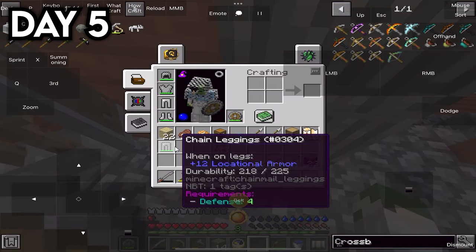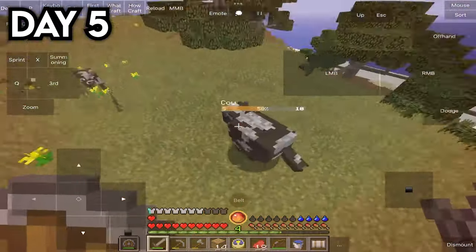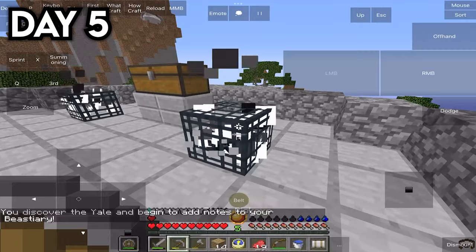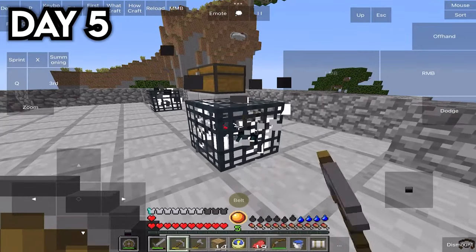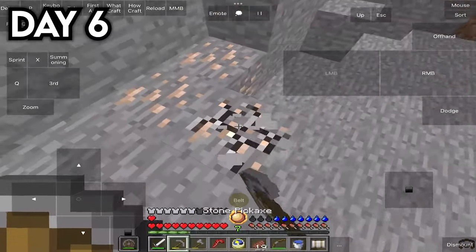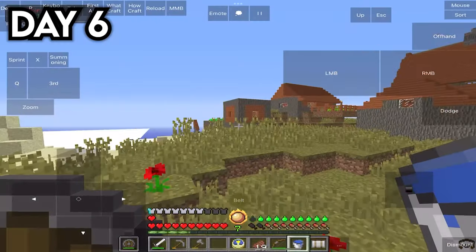Day 5, I can finally wear iron armor. I also found a battle tower while hunting cows and just broke the 2 top spawners because they can't spawn anything because of daylight. Day 6, I did something that nobody does in RLCraft, which is mining iron, and then found a village which had a cyclops living in it.